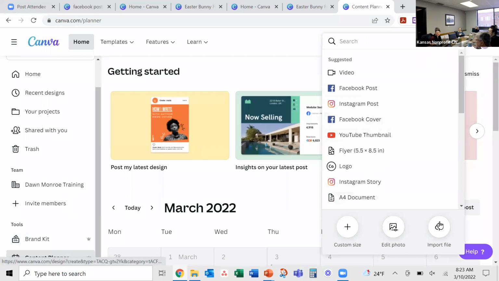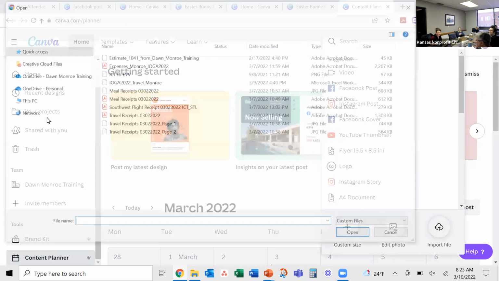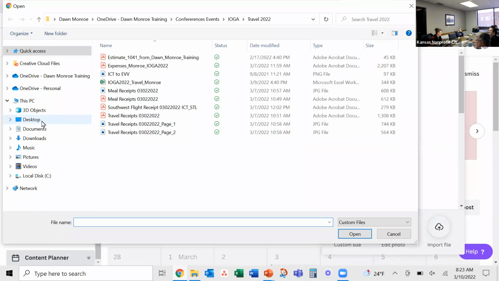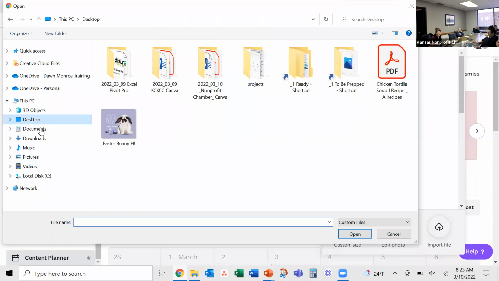The last thing I think I'll share with you is I found this recently. It did not work yesterday. It's still in a beta mode, but I'm going to try it again. You can import a file. I found that you could import PDF documents right into Canva and you could edit them. Oh my goodness. If you also hate Adobe PDF, this may be a lifesaver.